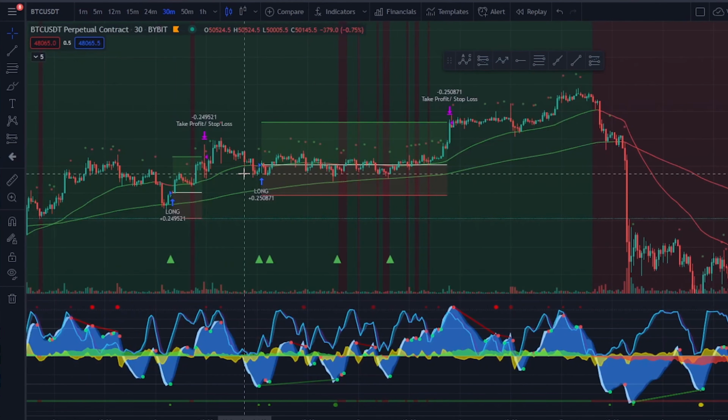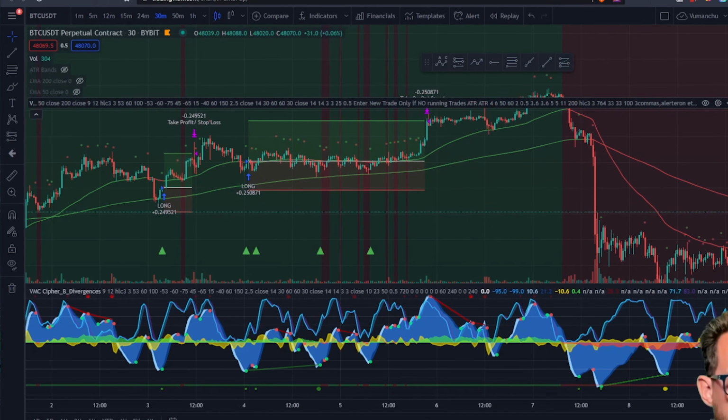Back up on the longs here, we have a 200 EMA. We've come back into the 50 EMA for a short pullback. We look for a green dot because our waves are on the right side, under the zero line. We've got the green money flow index here. We've got a little green dot here and a green dot here, and we take our entry. Our entries I've actually worked out on ATR. So let's have a very quick look at the code.